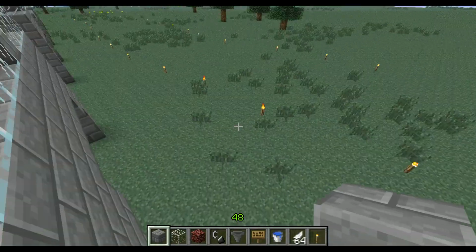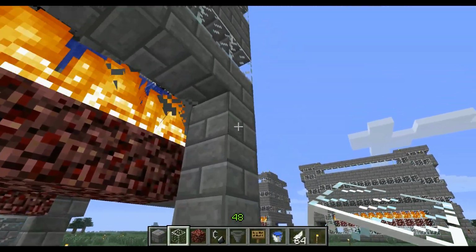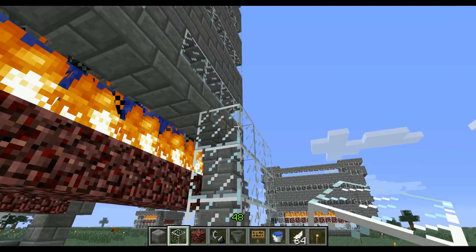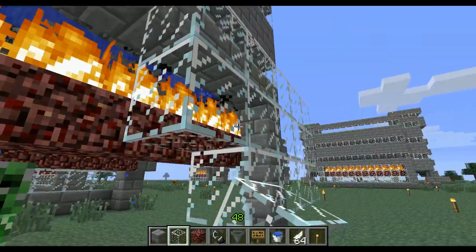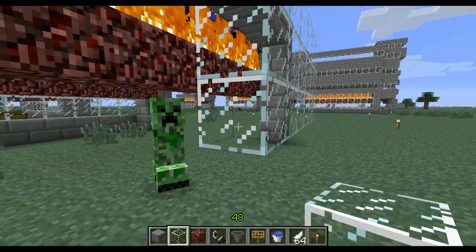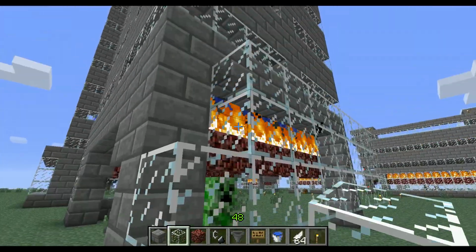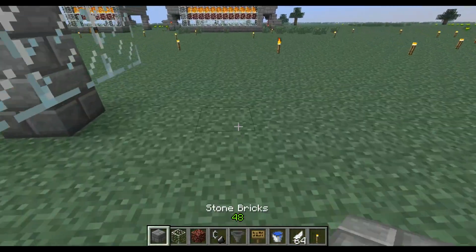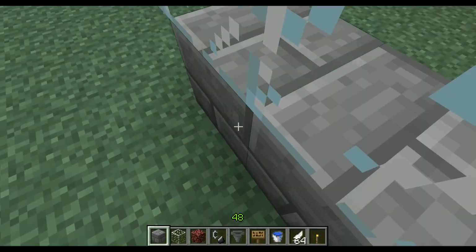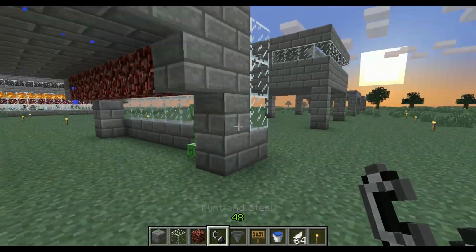I usually put a row of blocks on top of this. And the creeper's going to be in my way on this other side. Let me get rid of this creeper real quick here.